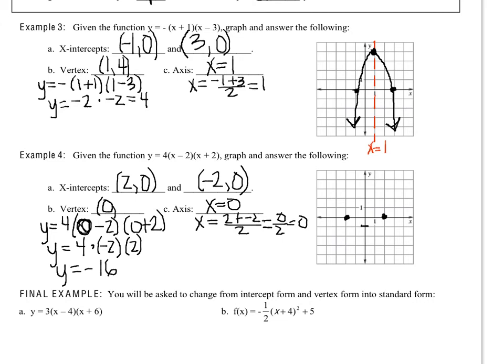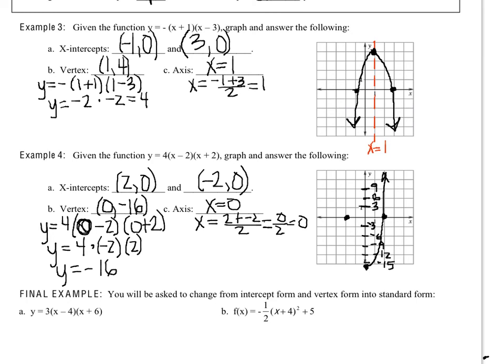So I'm going to change the markings on here. I'm going to go by 3, negative 3, negative 6, negative 9, negative 12, negative 15. That will change this up here to positive 3. This would be positive 6, positive 9. But my x-axis is still going by 1, so I'm not going to change those numbers. So 0, negative 16 is my vertex, and that's going to be way down here. Okay, so I've got my 3 points.